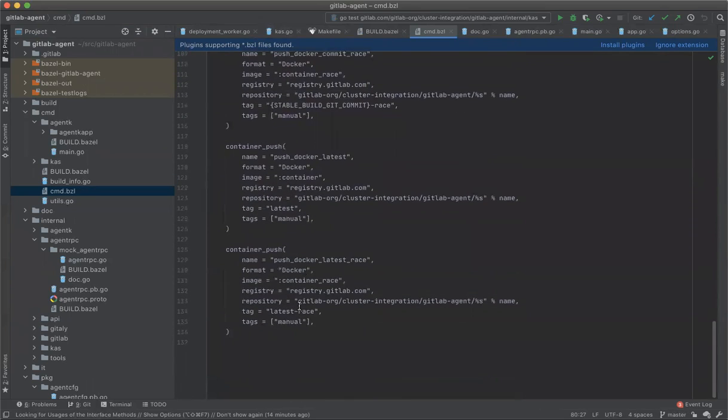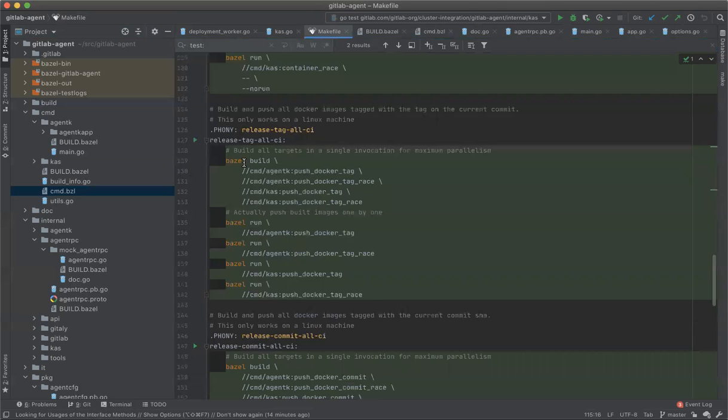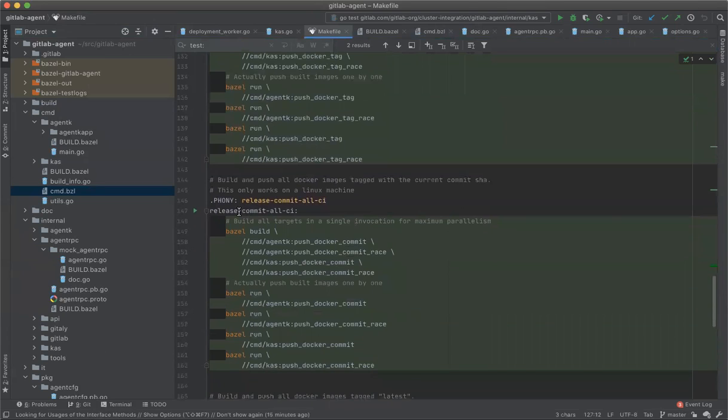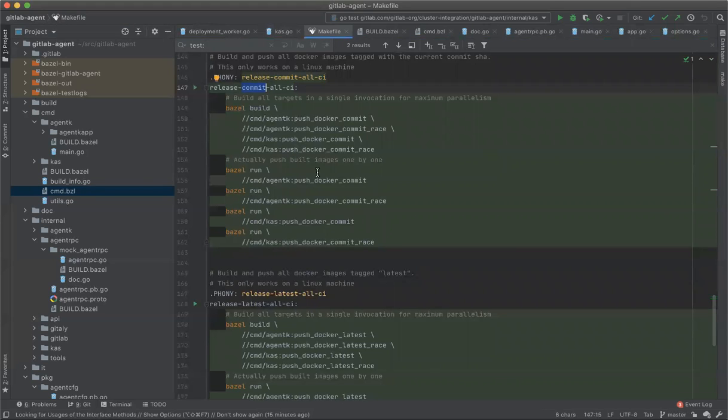And we have a lot of targets because we have a lot of different images, and we have make targets for them. So this is the release, when we want to release images for a tag in CI. We build all of them and then we run all of them one by one to push the image. And then this is a similar thing, but with different targets for a commit. So if in a branch build you want to build the images, there is a manual task which you can run to get images for this particular commit.